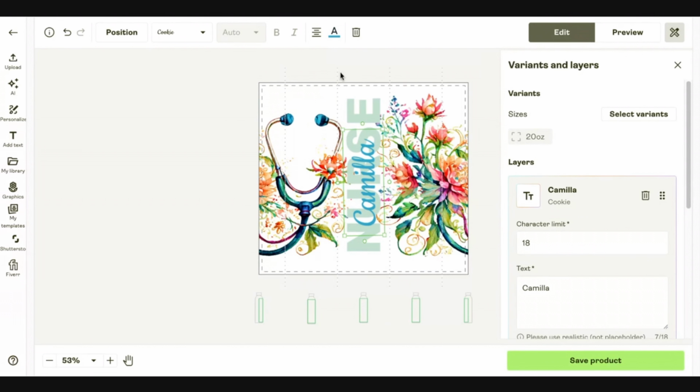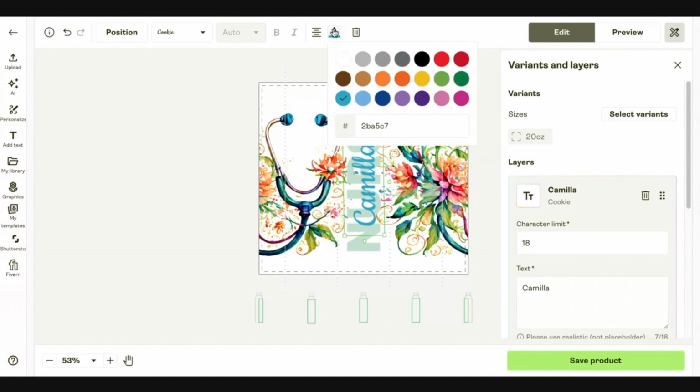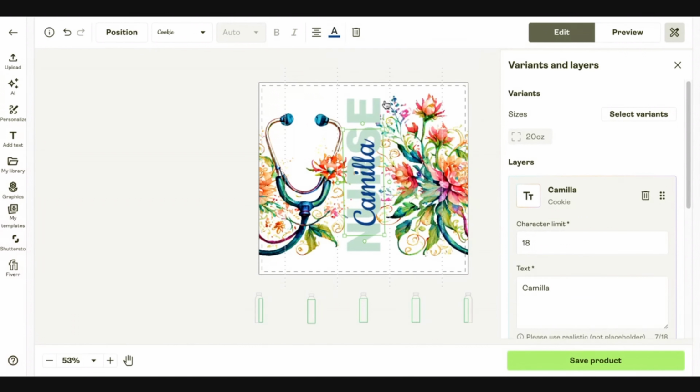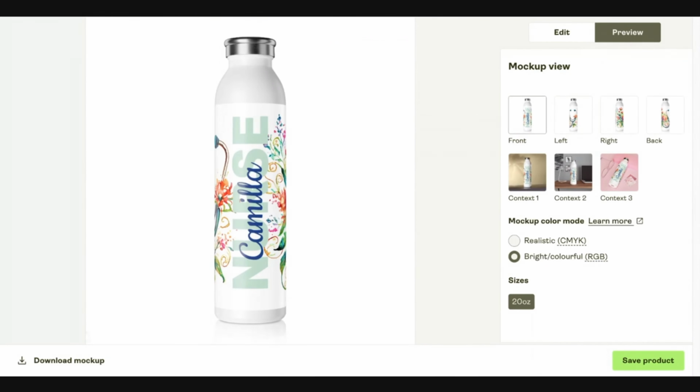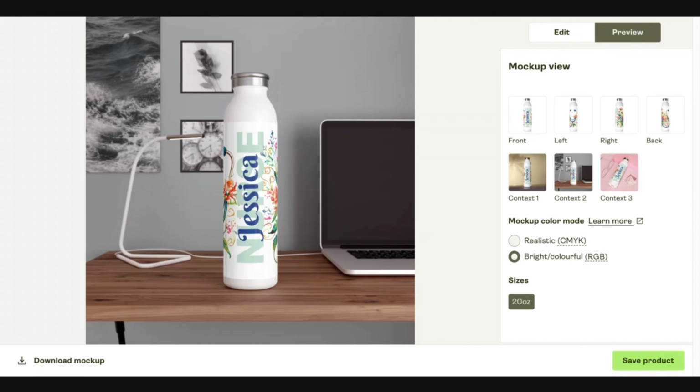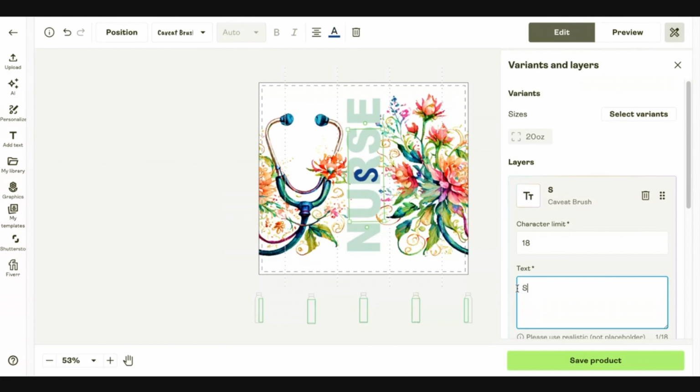So I ended up landing on this blue. I hit preview just to see what that would look like, and I like it. I think it looks good. I started, though, not liking the fancy text, and I did end up changing it from a handwriting text to more of just a written text, and changed the name for the listing photo.